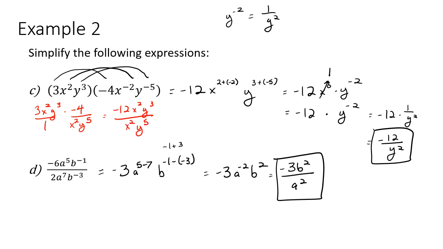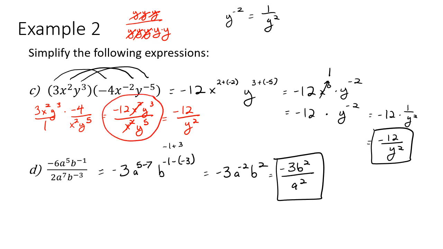And so if you think of it like this, the x's divide each other away, the x squareds cancel, and then if you've got y cubed divided by y to the fifth, essentially the y cubed in the top will cancel out 3 of the y's in the bottom, leaving you with negative 12 over y squared. So pretty often in algebra, we'll do fraction reduction by thinking of it this way, but really what's still happening at the end of the day is that these properties of exponents are taking place just kind of behind the scenes when you think of it as fraction reduction.